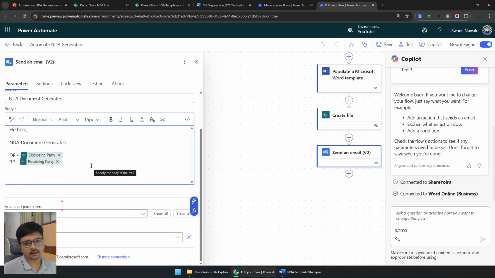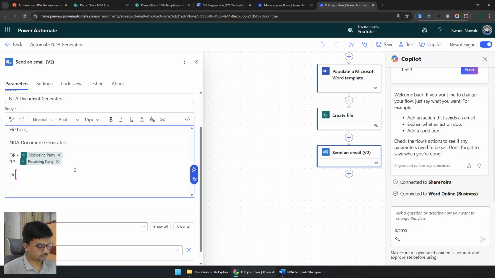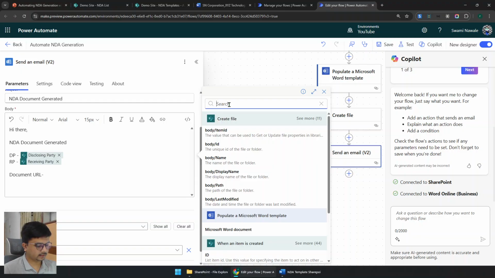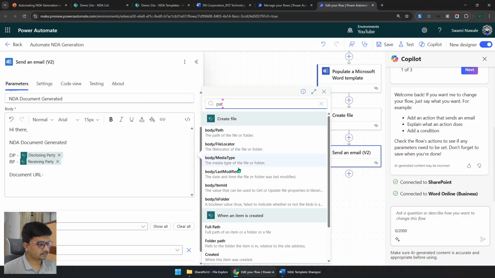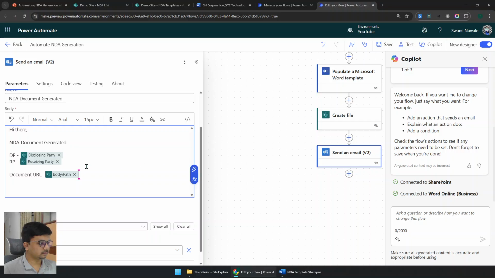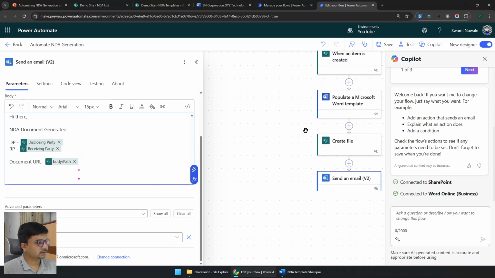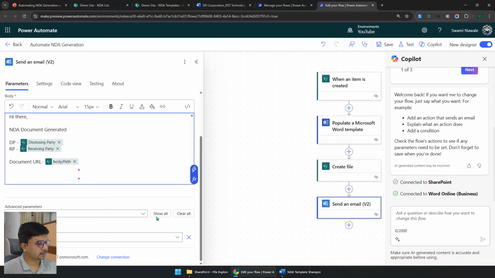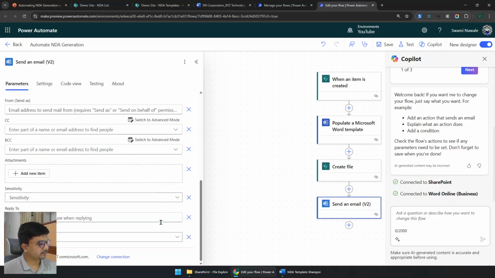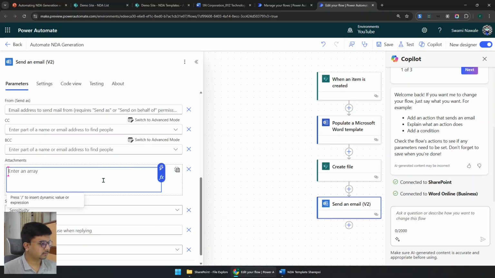So there are two options: you can directly navigate them to the document library to see this, or you can add it as an attachment. Whatever is up to you. So I have the document URL, and here we can see the path, this one. You can format this using HTML, you can add an anchor tag, so when they click on it, it will navigate them. The body path, I think it's a server relative path, not the full path. But yes, this is just an action that we have added. The template you can customize anytime. If you want to add it as an attachment, you just have to put a JSON structure for this one.